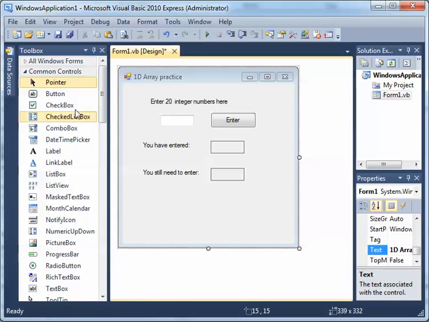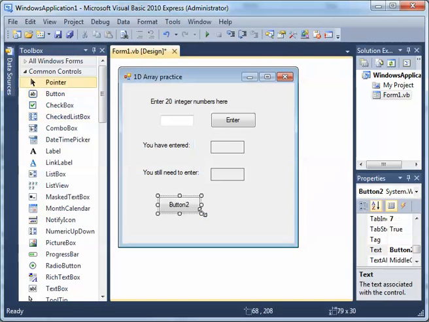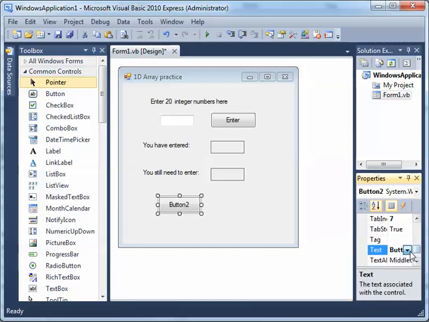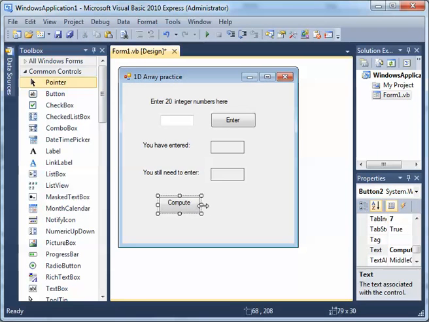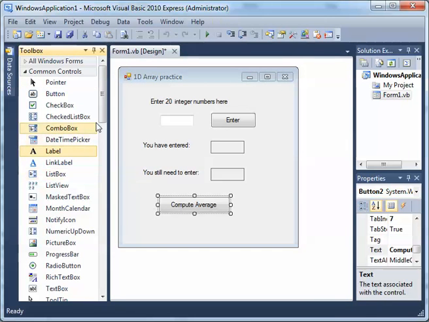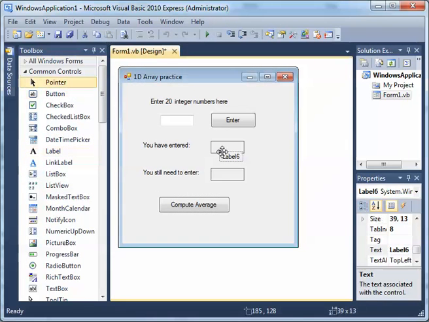Then we need another button here, and we're going to call that compute average. And let's add a label. You know what? Let's copy the label from here. This label is okay. Control C, and Control V there. So we got an application interface.